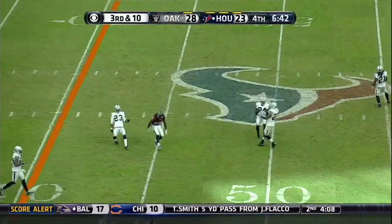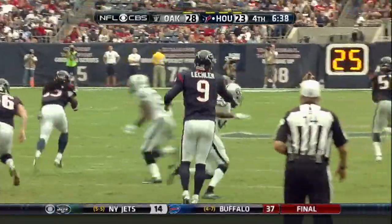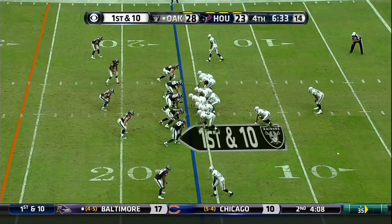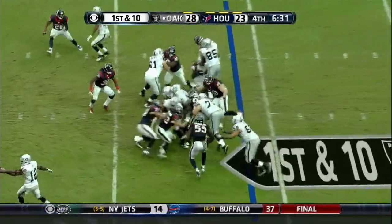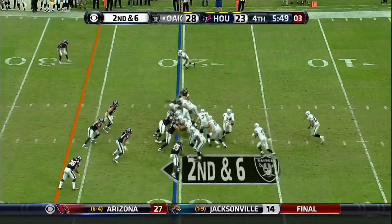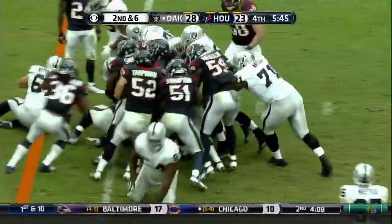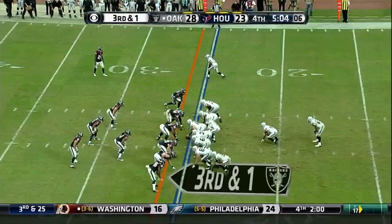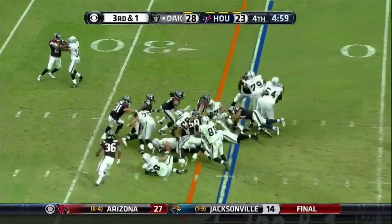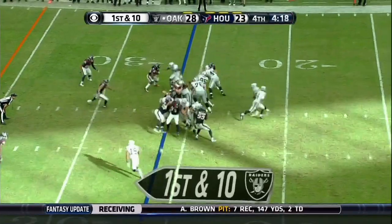Schaub swings it downfield, incomplete. Leckler to punt. And fair caught 10 for rookie free agent quarterback Matt McGloin, giving off to Jennings. Schaub has been in for 4 series. 2nd down and 6. Jennings wrapped up and taken down by Smith. Calling plays. 3rd and 1. Jennings, he was grabbed by Sharpton.